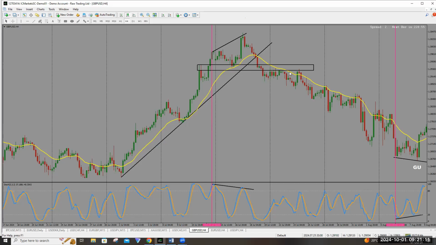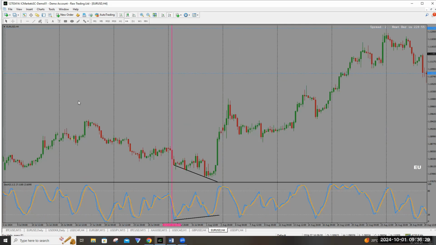Or you can use two for extra confirmation. And from this area here, it's safe to say that the move to the downside has been confirmed, and therefore you go to a lower time frame and look for entries to the downside. Now on the other side, on the sell side, step number 1, identify a downtrend or a downward move on a higher time frame.